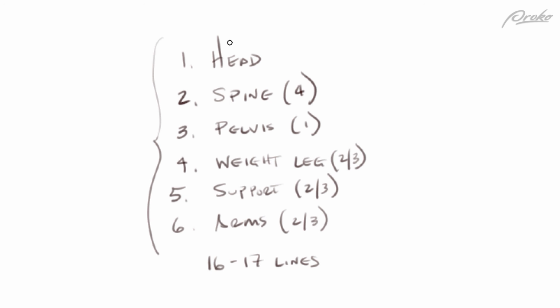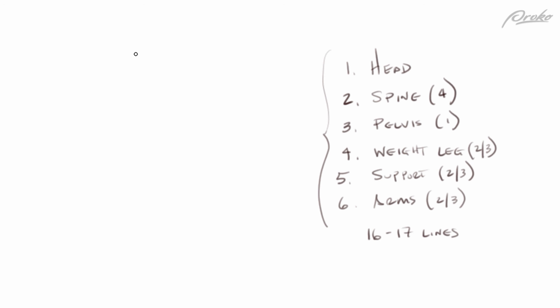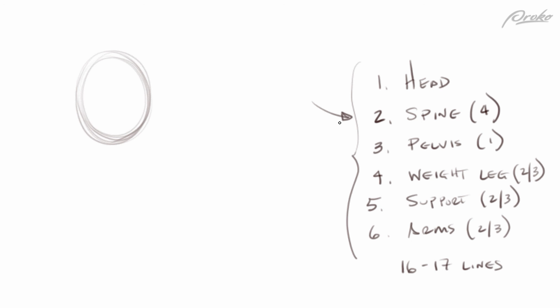So let's do this over here. And I'm just going to try to explain why I'm making the decisions I am. So first, I'm going to start with the head. Head's going to be a ball, simple shape for now. And then from here, I'm going to start to work into the spine. If I'm not analyzing the spine, I know what my default would be. I would start to look at the outside, but that gives a totally contrary idea of what we just went through as being important to the figure.